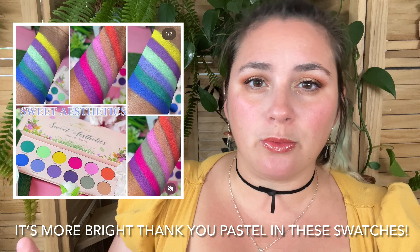DD Signature has a new collection — the Sweet Aesthetics Collection. It features a 12-pan all-matte palette. DD Signature mattes are really good. It's kind of a pastel rainbow palette. The palette is $28, super affordable. I think it's really pretty — I probably will not buy this. I have a lot of eyeshadows in my collection. I appreciate the tones they picked, and I really do like DD Signature's matte formula. I like both of their formulas, but matte specifically are really nice.